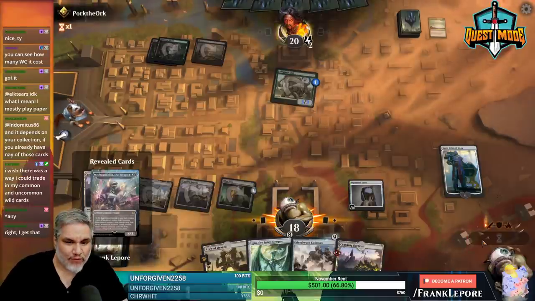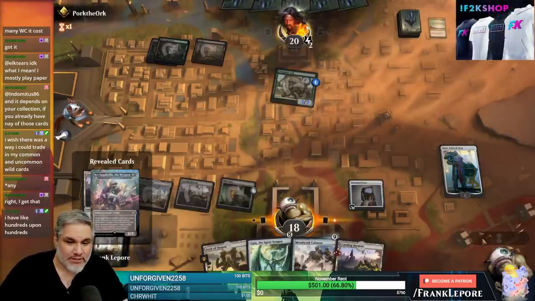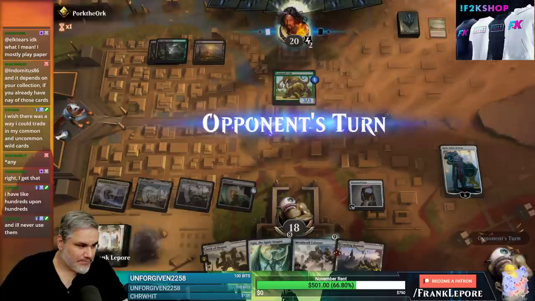So they can make this guy a 4-4. They need 4 energy in order to make it a 6-6 here.